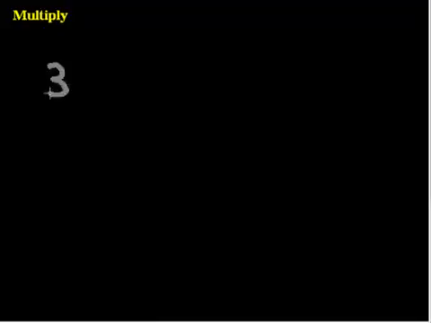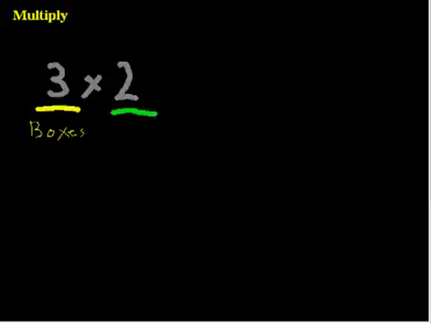Let's pretend I have the numbers 3 times 2. And all multiplying is repeated addition. I'm going to create an image here. I'm going to say the first numbers, the numbers underlined in yellow, are going to be boxes. And the second number, the numbers underlined in green, we'll call those fruits.